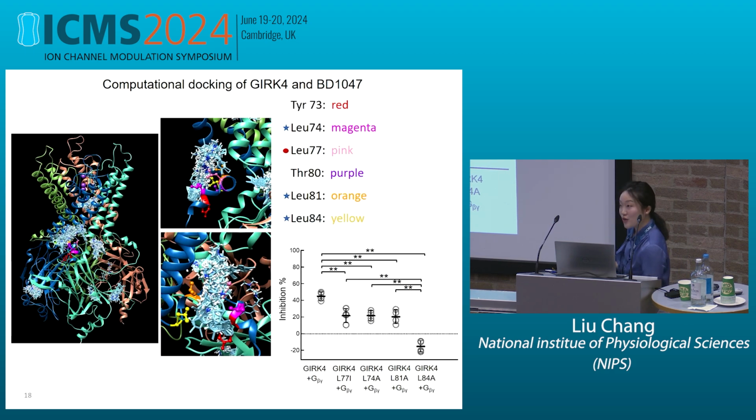Using the same software, we found some other amino acid residues near leucine 77 that might also have a chance to interact with BD. These amino acids cannot be found by only comparing the sequence alignment because they are conserved between the GIRK2 and GIRK4 channels. Then we picked some, like leucine 74, 81, or 84, to see what would happen. We mutated them to alanine and found that after mutation, all of them lose the strong inhibition. So this indicates not only leucine 77, but this region might also be involved and important for the inhibition. And this also confirmed the validity of these docking results.